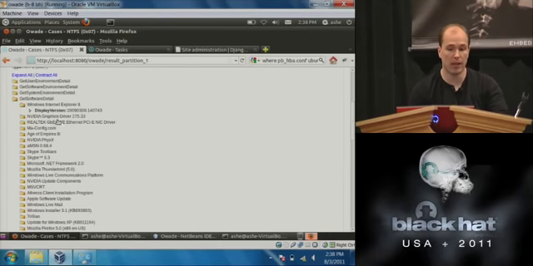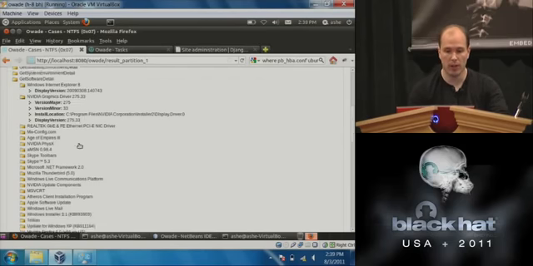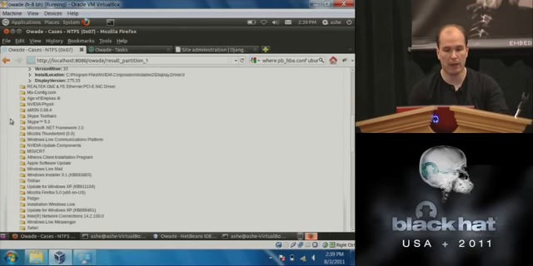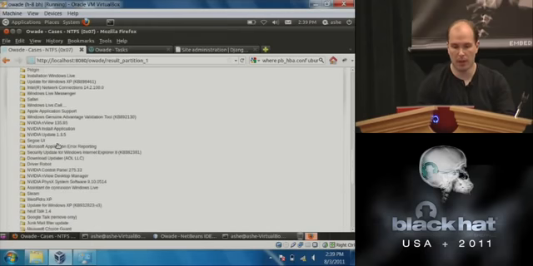It was running an NVIDIA card because we have the driver 2.7.5.3, which was installed in the NVIDIA Corporation directory. You also have Skype here, 5.3, and where it has been installed. So you can really know from this what kind of software was installed, and you have a long list.